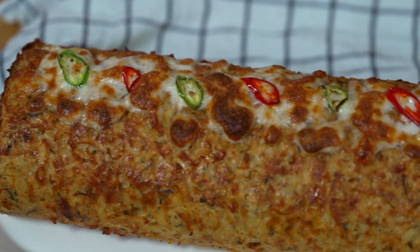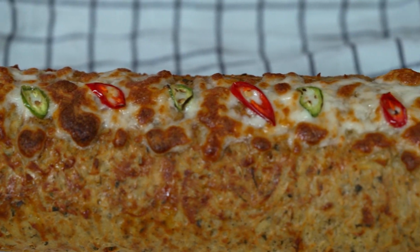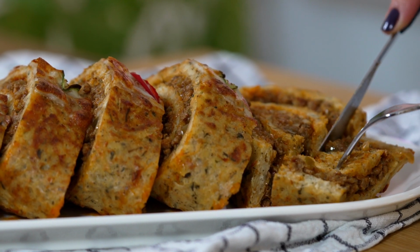Today I'm here in my kitchen with an exciting and delicious dish for you. Are you ready to make potato rolls with mincemeat together? It's a dish that not only comes together quickly and easily, but also has an extraordinary flavor. This potato roll is a Northern European dish originating from old cookbooks of the region. Its unique taste quickly gained popularity and spread to other parts of the world.